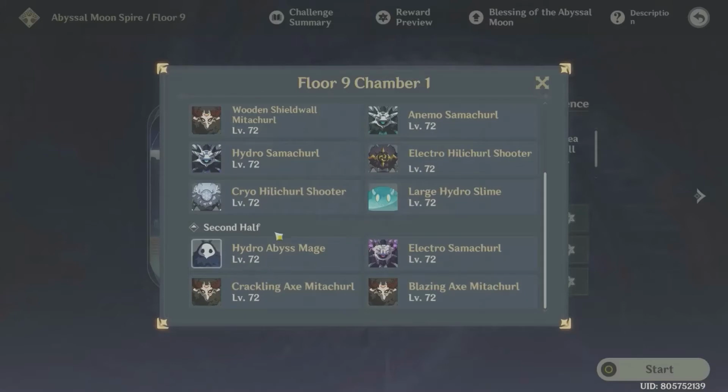And for the second half, we will see a Hydro Abyss Mage, which means he will have a Hydro shield that we have to break in order to start killing him. Unlike the wooden shield, this shield is actually compulsory to break. We can't damage him if we don't break the shield. The optimal element to break the Hydro shield will be Cryo, but Electro and Pyro work kind of well against it, so even if we don't have Cryo, it's not the end of the world.